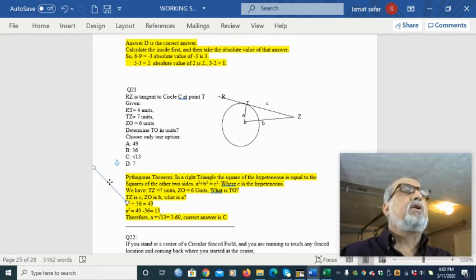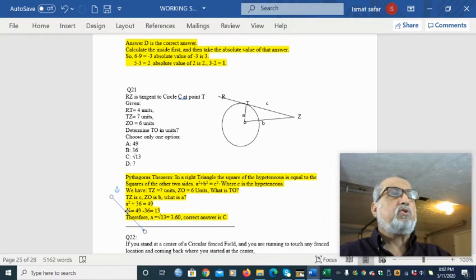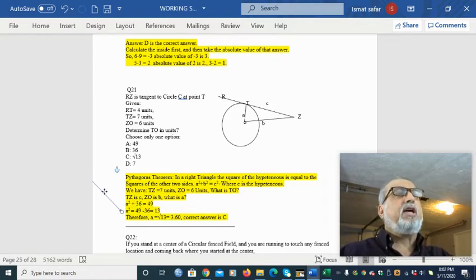Some other people do it different ways. They just subtract 36 from both sides, and then it will become 13. You can do that if you want, but for me, it saves one or two steps. Anyway, a square becomes 49 minus 36 equals 13. Now, a square is 13. It's not a yet. A square equals 13.